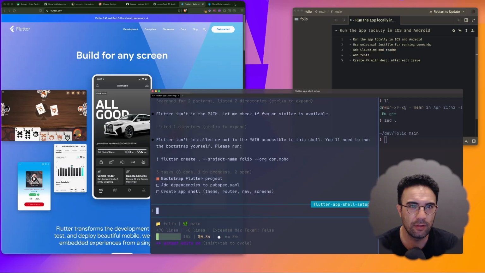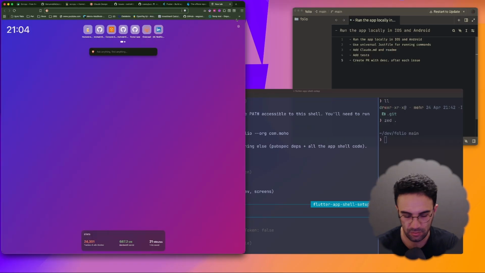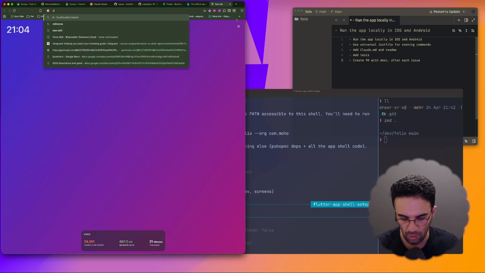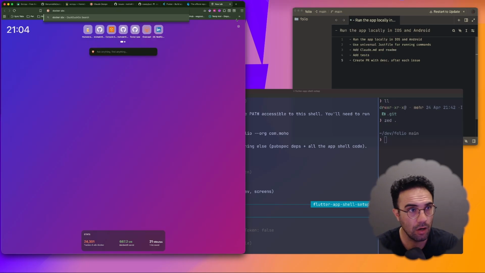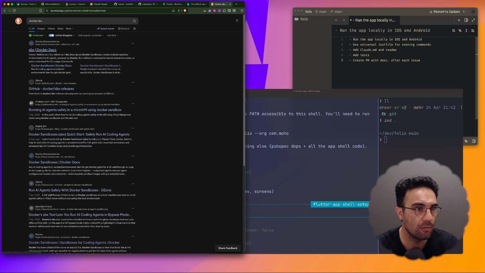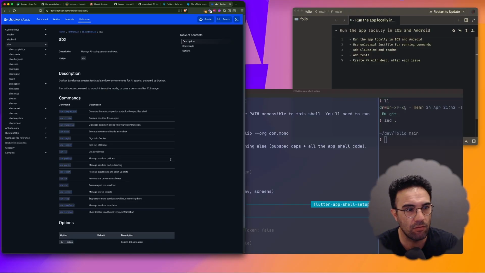There is also another thing which is called Docker Sandbox.